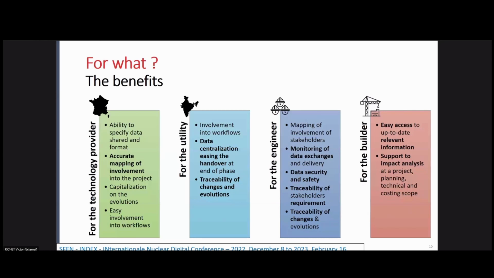The benefit of that from a technology provider point of view is to ensure good mapping of the involvement of each stakeholder. For the utility, of course, when all those data are centralized, it makes the handover at the end of the engineering much more efficient. In addition, we keep track of all the changes, meaning that not only will we have access to the data, but also to its history. For all people involved, it enables a quick overview and a holistic view of changes and evolution. And for the builder, of course, the impact analysis is a key thing, because as I said, changes have been, are, and will be occurring all along the project.